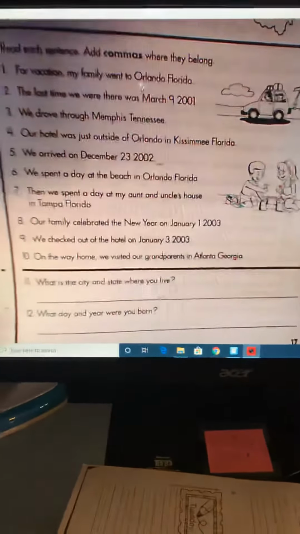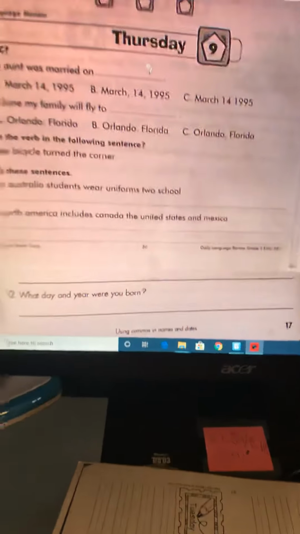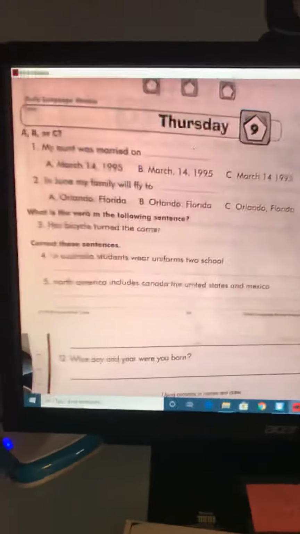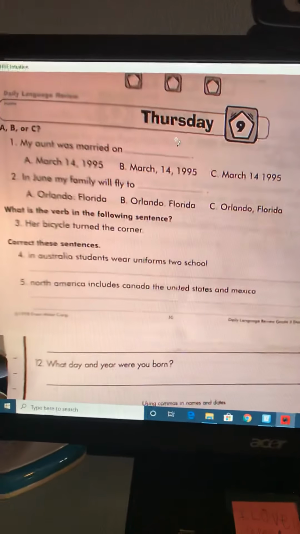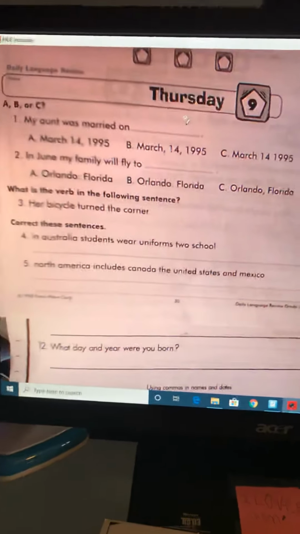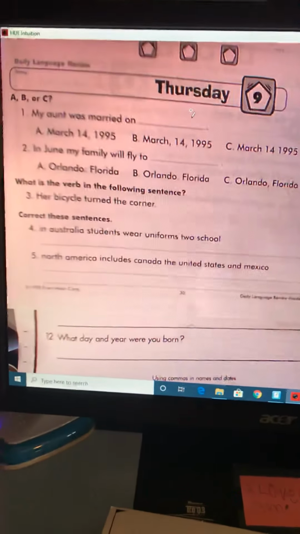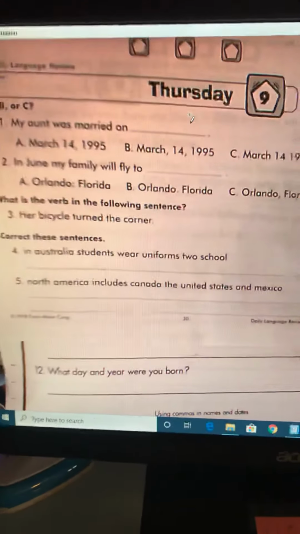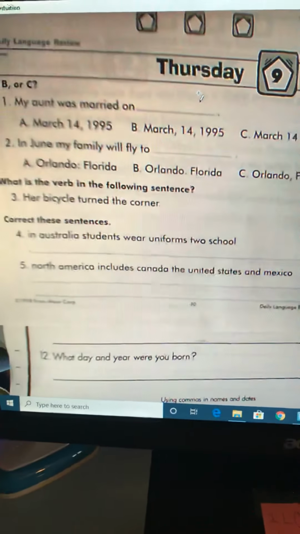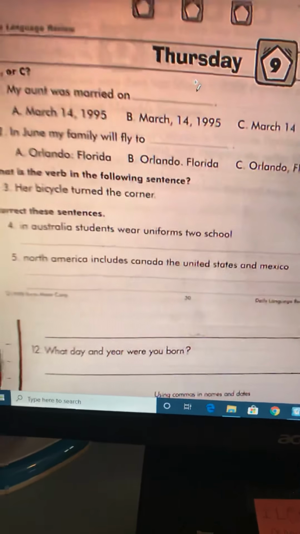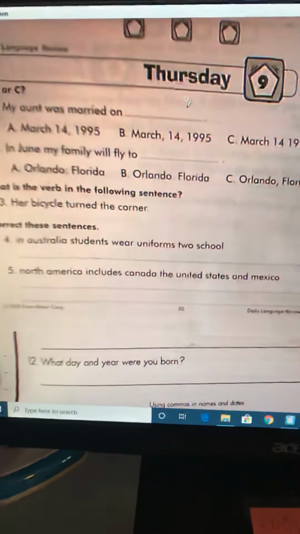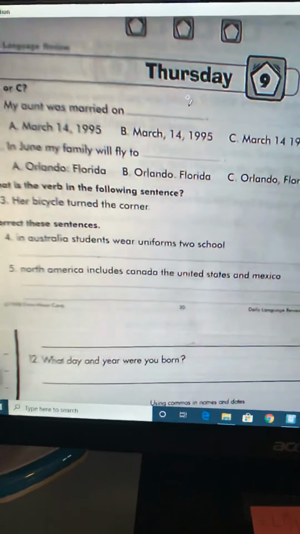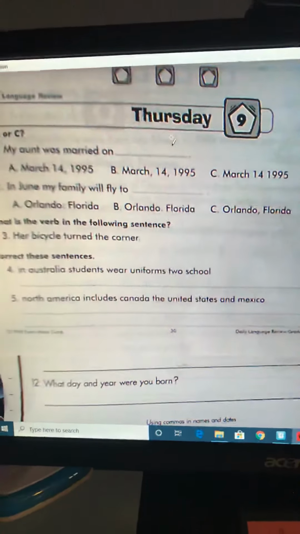Okay, so your little page for today is this page. Oh, look, it's exactly the same thing on number 1 and 2. So mark the one that's written correctly on number 1 and 2 that has the correct punctuation. Number 3 is a verb, which we've also talked about this week. And then 4 and 5 is correcting the sentences. So making sure that capital letters, end marks, words that need to be capitalized are capitalized, proper punctuation. Okay, so correcting those sentences and rewriting them on the line.